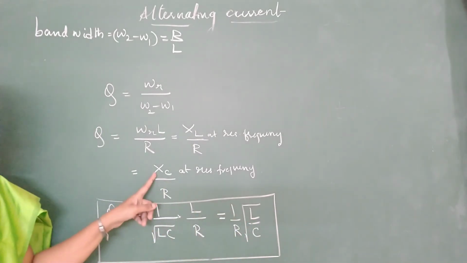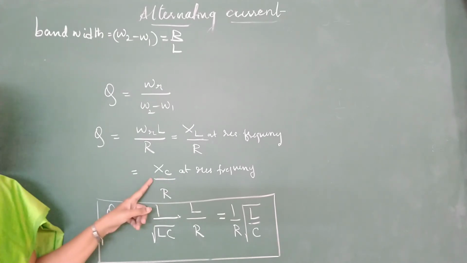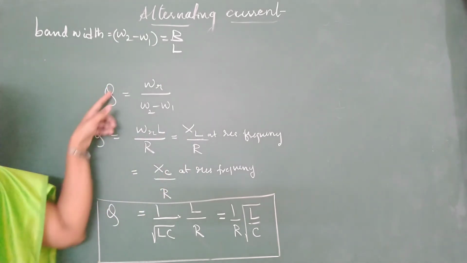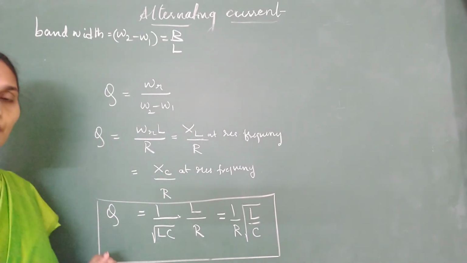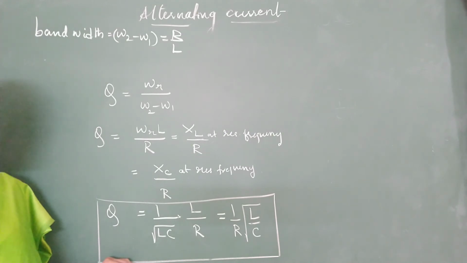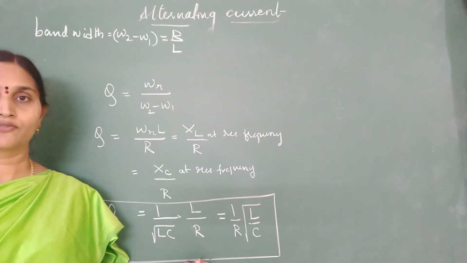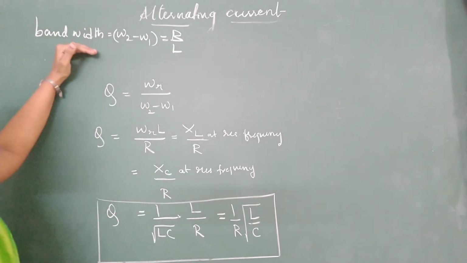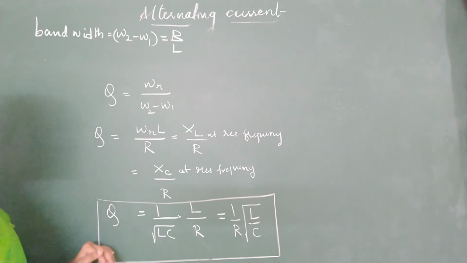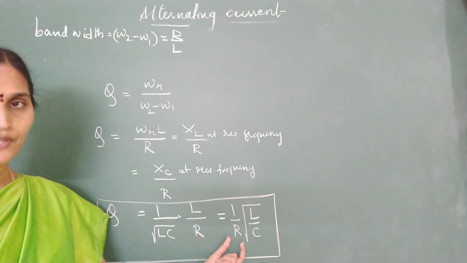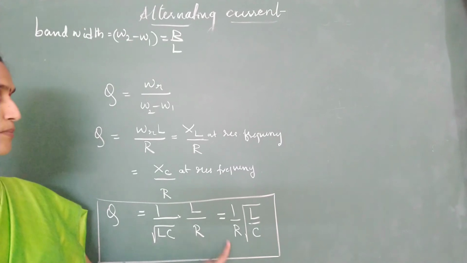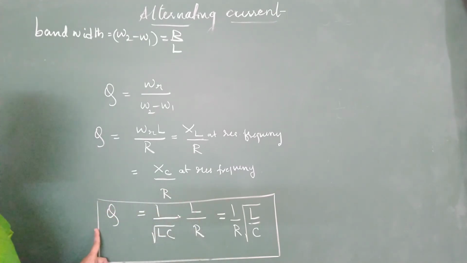So the previous formula was in terms of capacitance, XC, capacitive reactance. This was in terms of inductive reactance. So all of these formulas represent the quality factor. So this is a very important derivation for subjective exam. Remember the definition of quality factor, how to find out the bandwidth, and then the final expression for quality factor. So how is this quality factor related to resistance? Is it directly or inversely related to resistance? Inversely related to resistance. More the resistance, less will be the quality factor.